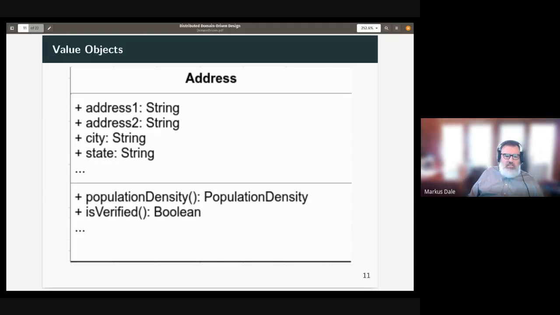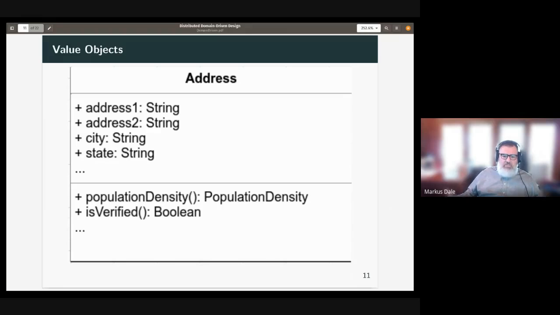But these things are still rich in behavior. Value objects and entities have a lot of methods that are needed to maybe validate these things or do something that the domain typically needs to do with these things. And so again, we want to use intention revealing names for the concepts, using the ubiquitous language to model these value objects. Some other examples might be money, where you have a unit of currency, maybe dollars, and then the actual amount.